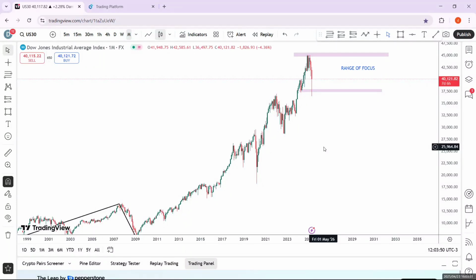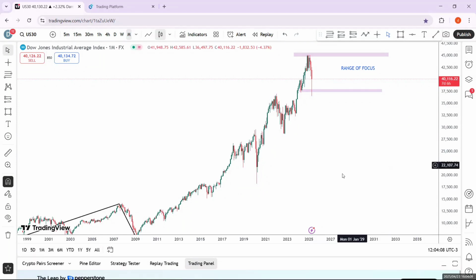Because at the end of the day, even though we come onto the monthly time frame, we don't pick our trades on the monthly time frame. We pick them on the 1 hour time frame. So the monthly time frame is just for us to understand the entire story and keep bracketing prices into ranges of focus. We do that on the monthly, weekly, daily, even the 4 hours, until we see a real-time trade entry opportunity.